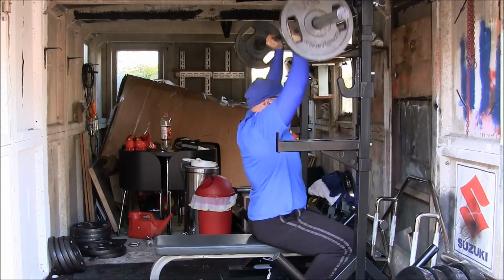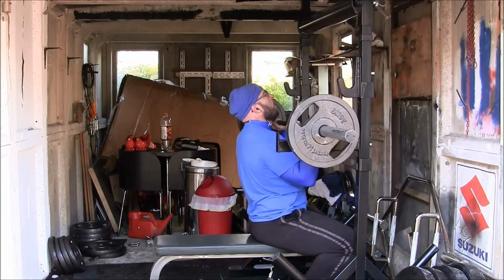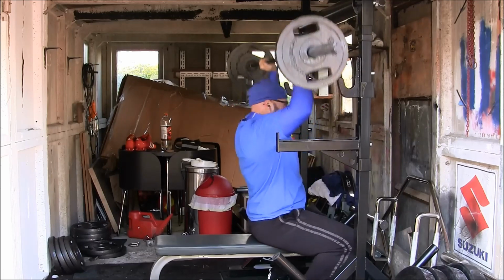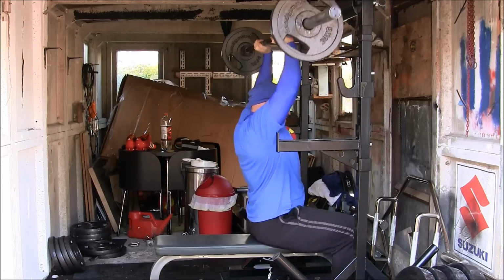And on these, because I'm not used to doing these seated, I haven't done them seated in over a year. It's going to take me a little while to build my strength back up on these, but there's no real way for me to cheat, no way for me to do a push press doing these, so I think these are going to help bring my delt and tricep strength up quite a bit, hopefully. So we'll just see how it goes with them, and if I get really annoyed with them, I'll go back to push presses.